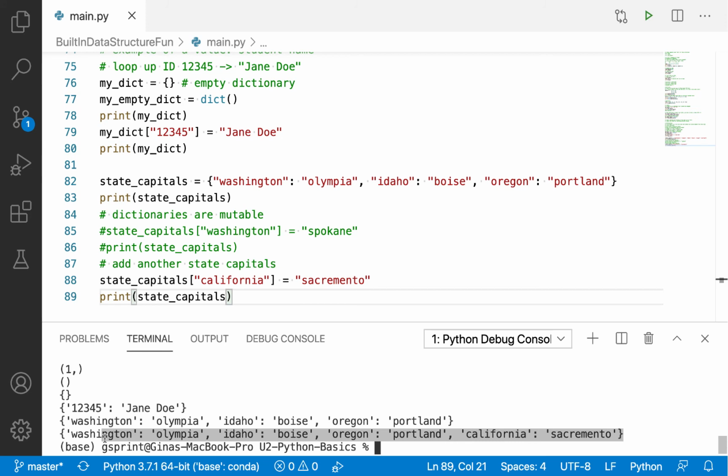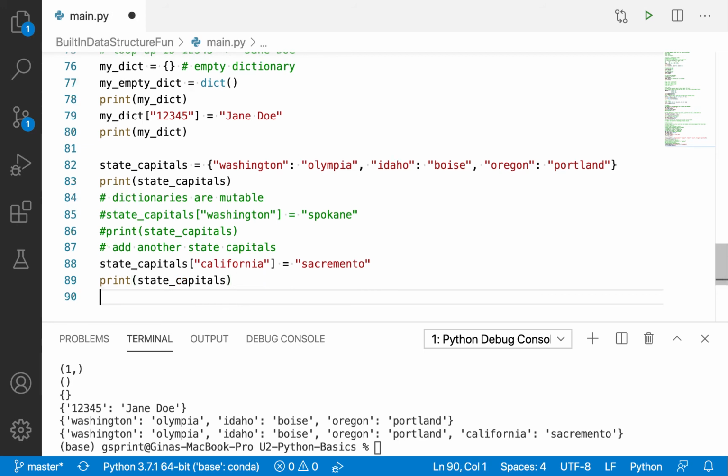All right, so far, all of the key value pairs that I've been entering into my dictionary have been printing in the same order I've been entering them in, which is kind of coincidence. I don't want you to think that dictionaries have an inherent ordering like tuples and lists. So I'm going to be very clear here that the key value pairs in a dictionary are not ordered. Okay? There's no guarantee on the order of your state and capital key value pairs in the state capitals dictionary. They just happen to be showing up in this order.